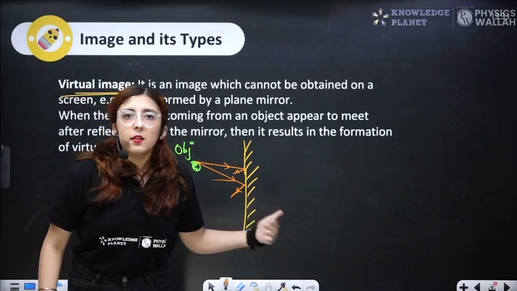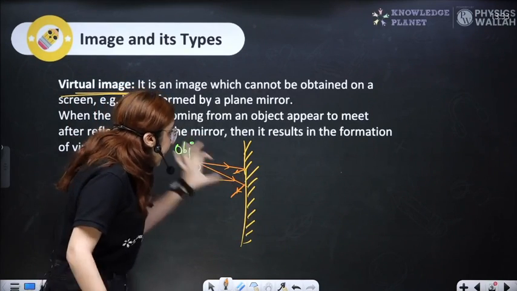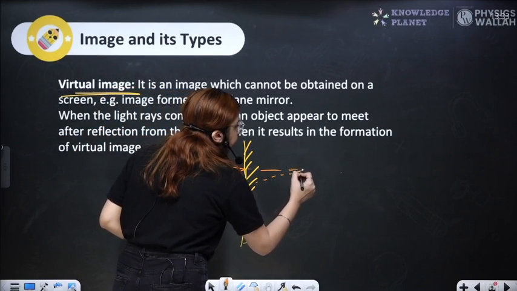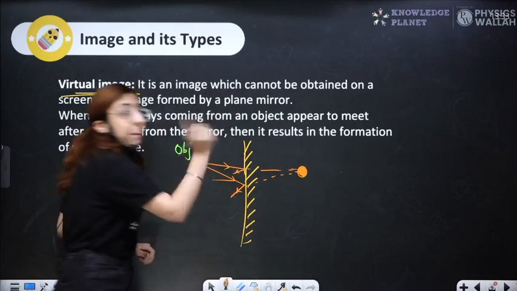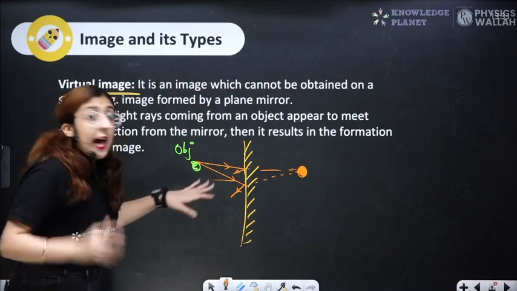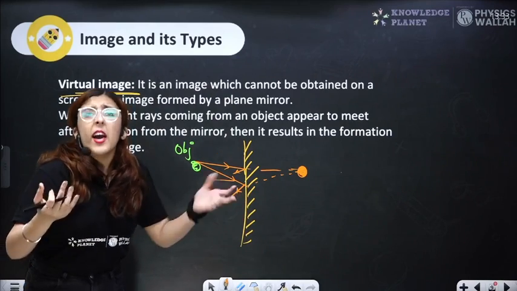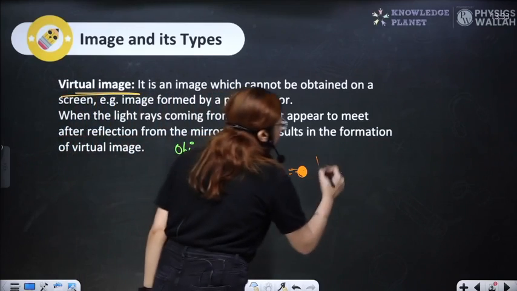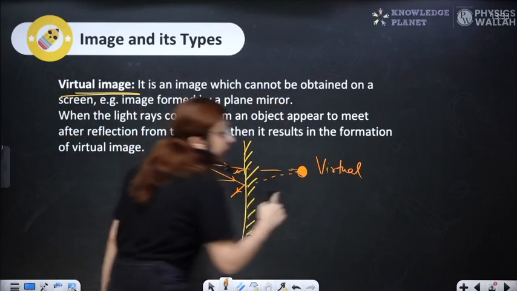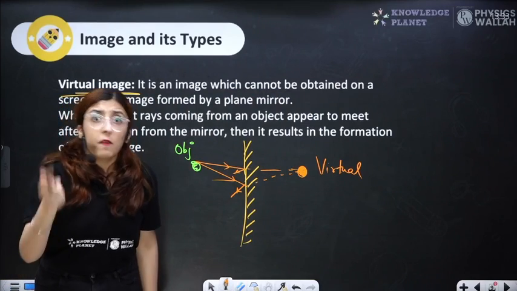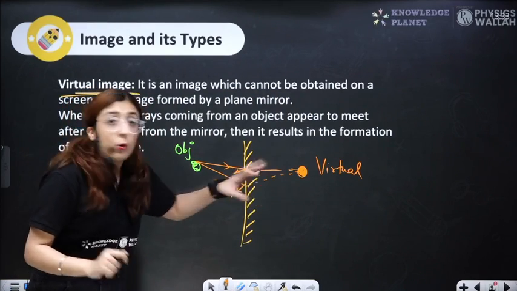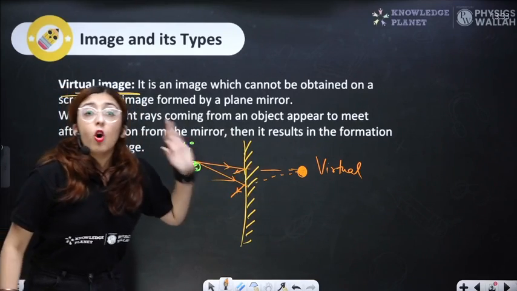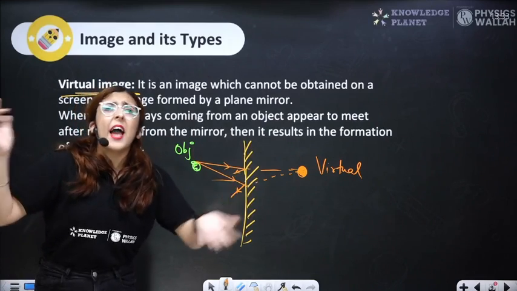All of you, in this particular case, what will happen? These rays appear to me as if they are meeting at the back of the mirror. And as these rays appear to meet, my brain thinks they are meeting over here. So it will lead to nothing but a virtual image. This image cannot be obtained on a screen. Your brain is playing a role here, and certainly you cannot touch it. You cannot obtain this type of image on the screen. It is virtual reality, we say.